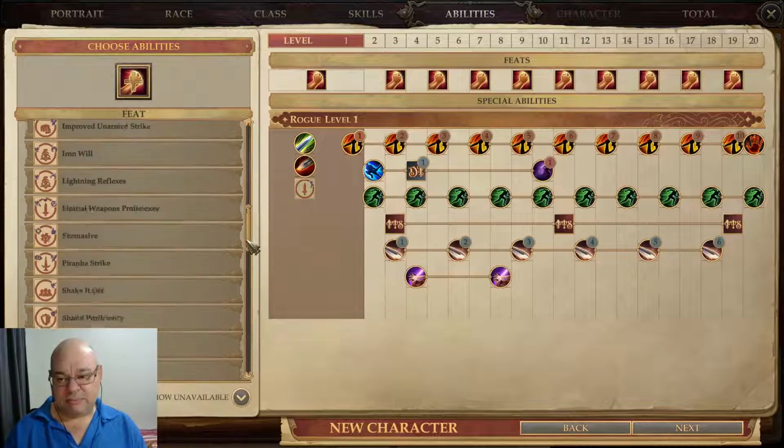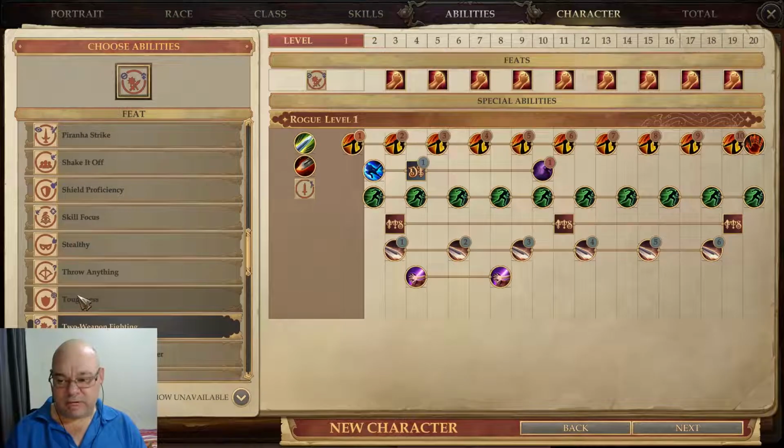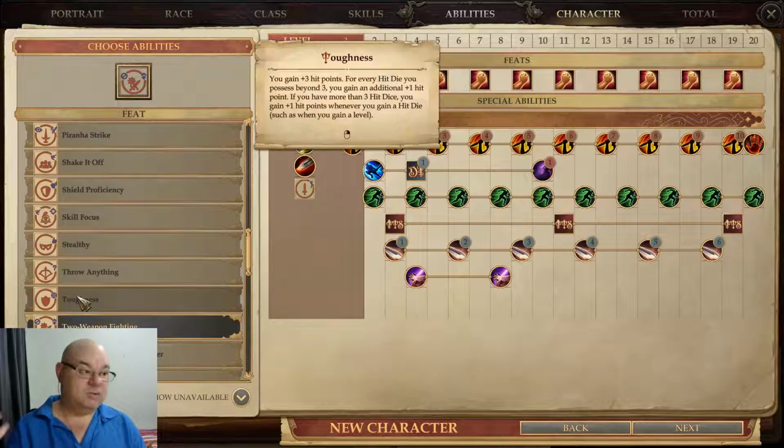Exactly the same setup as previously. So two weapon fighting. By the way, if you're taking a human, the thing I would recommend then taking is toughness. Gives you an extra hit point per level.